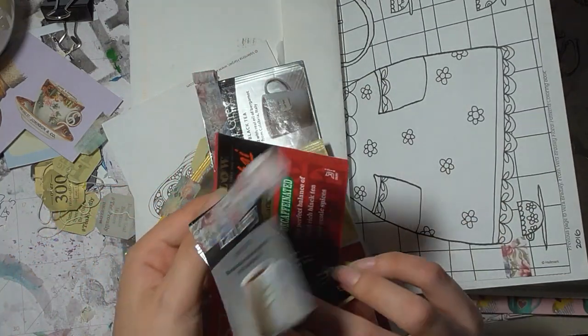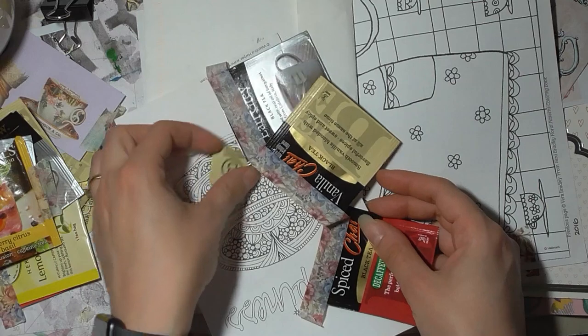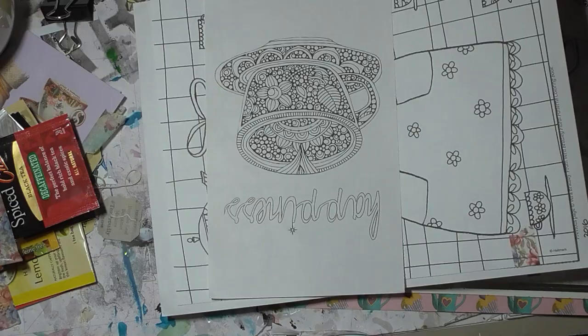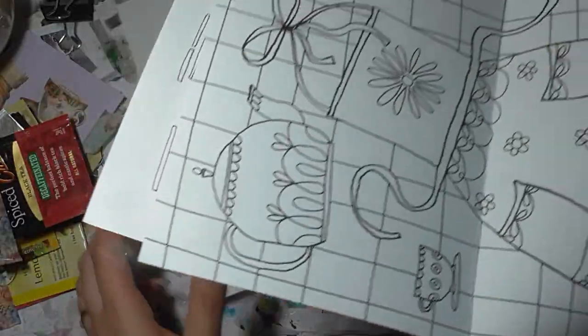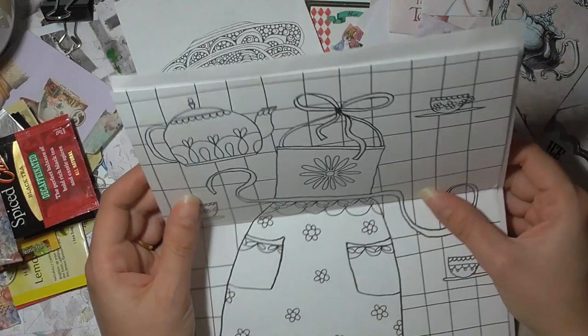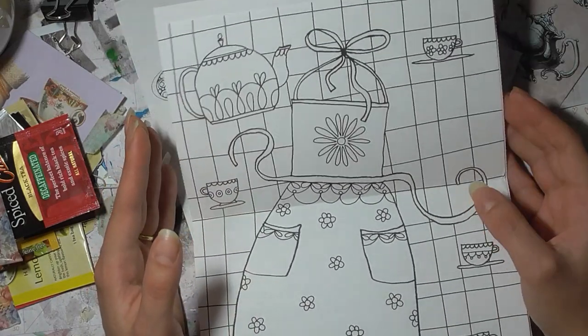So she's got all these tea bag things, so we're going to use those. A nice colouring page. Oh, that's got her just on it. We'll cover that and mine. Colouring pages. So I've got to decide how I'm going to use these, and then we'll fast forward again and get sticking.